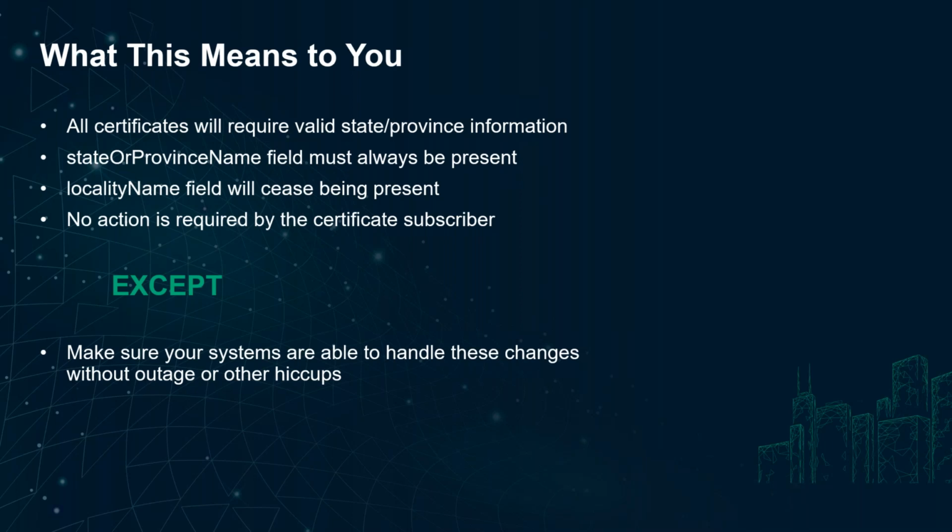Now, we are clear this is a Sectigo change that we are making. We believe it's for the best, and I believe, as I'm sure you agree, Tim, that other CAs will probably follow suit if they haven't already, because this is a sensible best practice. But there are times when the details in a certificate change because of industry regulation, because of a root program regulation, and those are things that we can't turn around and say, oh no, we'll just ignore that regulation. We can't do that. So if your system is so brittle that a locality being removed from a certificate causes a breakage, then we really need to fix that.